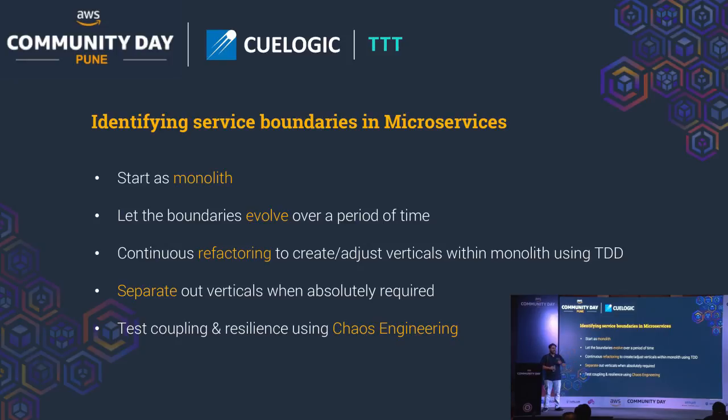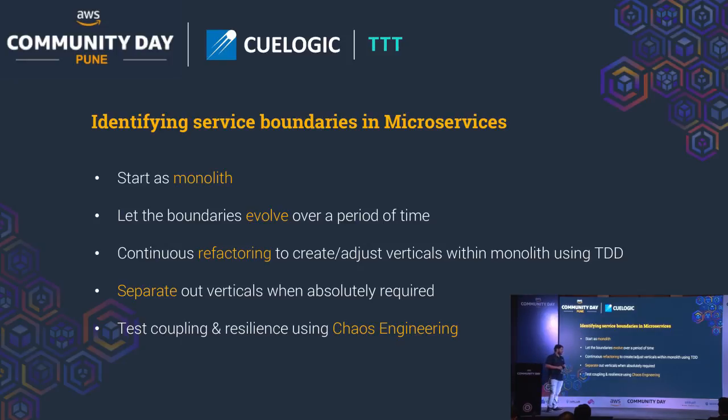Now imagine doing that versus me deciding upfront that, okay, 5 of you should sit together, 5 of you should sit together, 10 of you should sit together. I think that you have common interests, but the people probably don't have common interests. It's the same thing that happens if we start enforcing microservices upfront. You do not know the domain well enough. You don't know the requirements well enough. You're still working with the SMEs on that. So start off as a monolith, sit back for a while as you're doing development, and you will see the boundaries start evolving over a period of time, sort of like an evolutionary architecture.